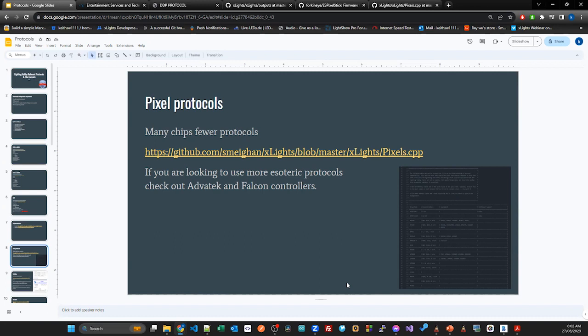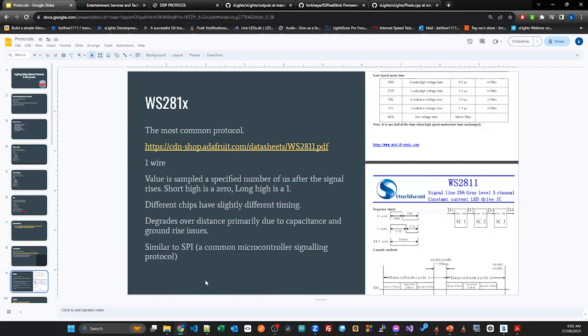The Mignon controllers also support several protocols, although it's a very specific set, and a lot of them you actually can't tell what protocol they are because they're hidden behind a branding that they use for the particular pixel types. The pixels themselves also have a protocol, how the signal is received, and here you're going to need to get good at finding data sheets.